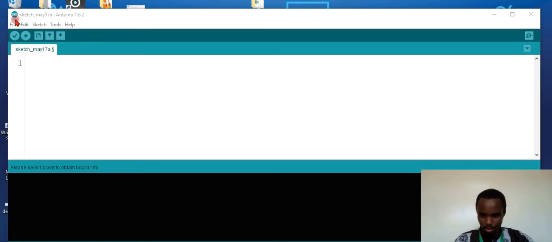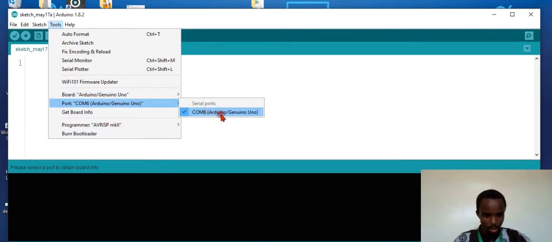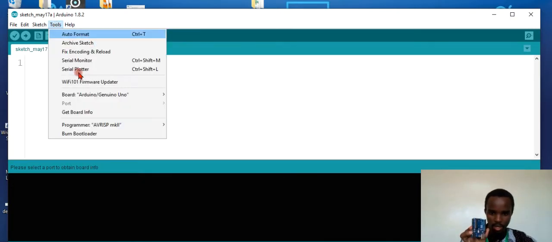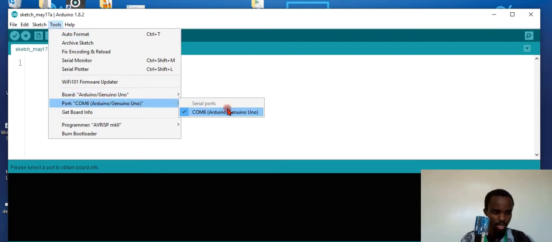So we open our Arduino IDE. It's already here, and we ensure that the board we have selected is Arduino Uno, so it is under Arduino / Arduino Uno, and the port. So the communication port is 6. When you plug it in, you'll find that the communication port is selected. For instance, if we plug this one out from the computer and then check, you find that the port is not active because there is no board connected. But if we plug it back, you can hear this communication. So you are able to identify that your board is connected in communication port 6.